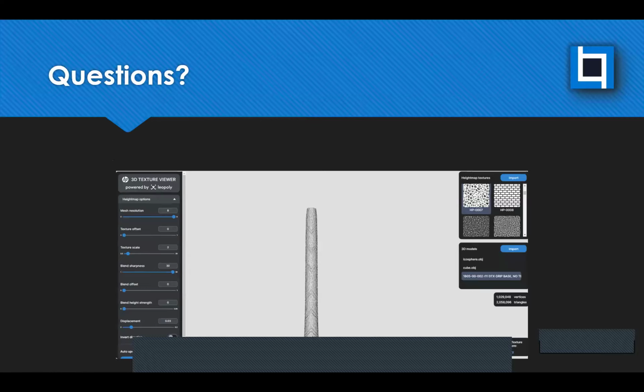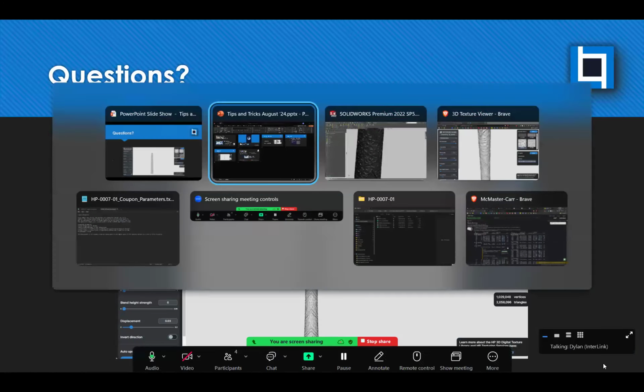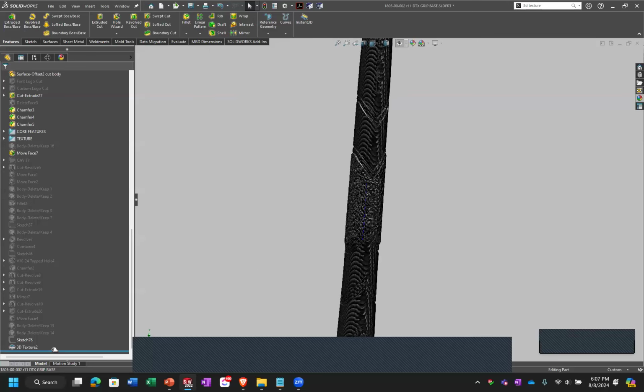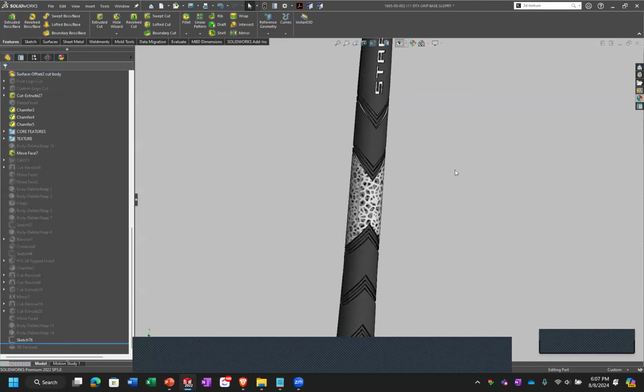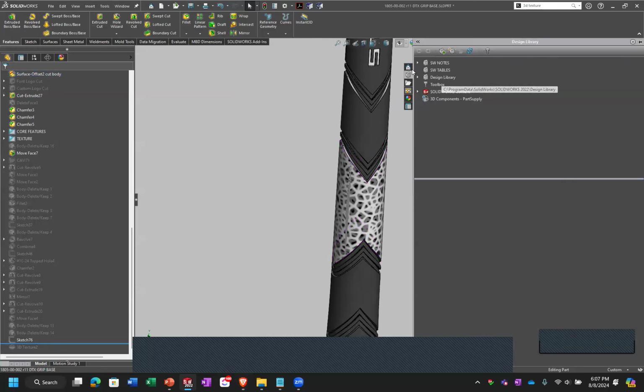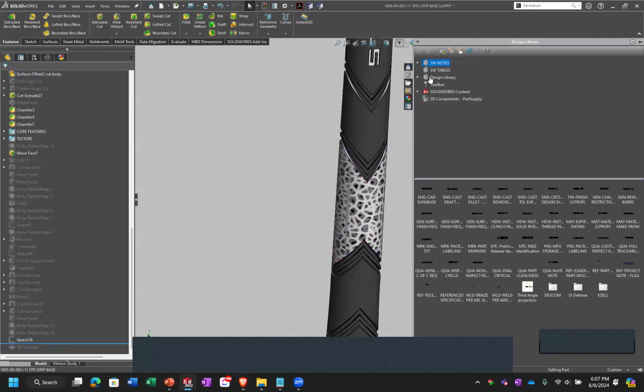You say you can make your own shape and then import it as a picture, or you could just do it natively in SolidWorks? Oh yeah, absolutely. I can show that. Obviously I used HP's textures because that's what's built into the software, and they've done a lot of R&D to prove out that these will work well. But that being said, SolidWorks does have their own built-in ones. I'm glad you mentioned that. I definitely can show that.